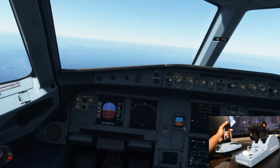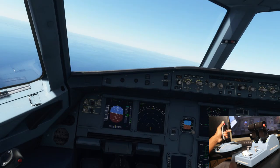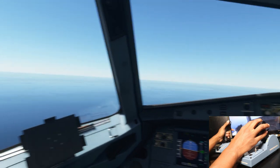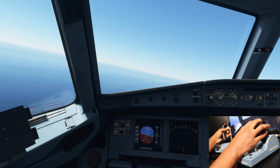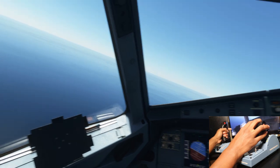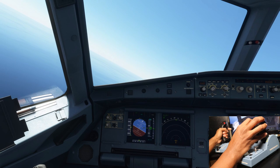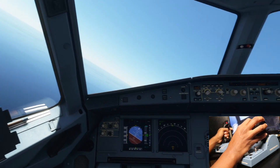Alright, let's try to get this bird down. Start our left turn. I feel like I'm doing really good flying with my left hand. Like I said, I've been flying so long with my right hand for years that I have the muscle memory with my right hand, but it feels pretty cool using my left hand.